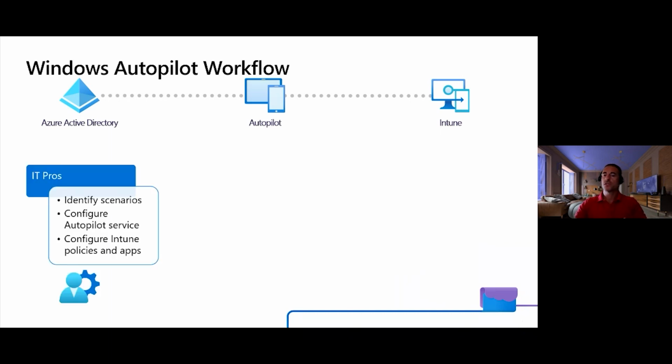Let's talk about the three main stages that compose the Windows Autopilot deployment process.